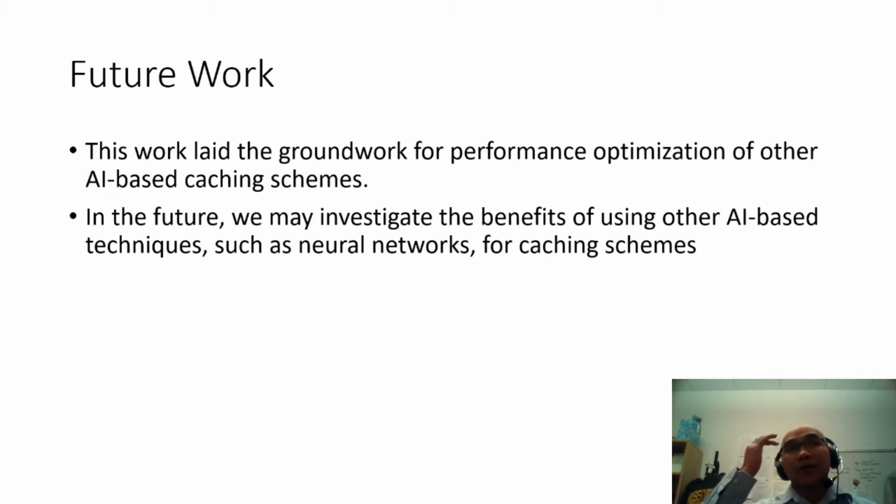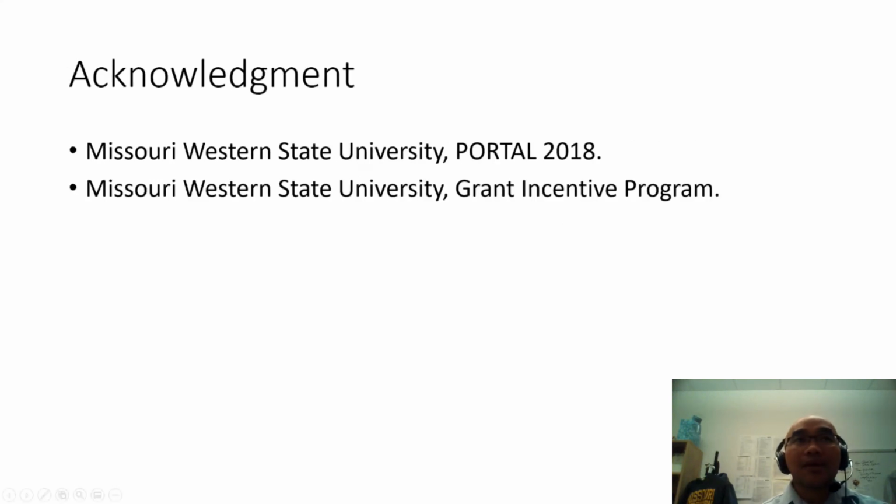So, future work. This work laid the groundwork for performance optimization of other AI-based caching schemes. We want to see how much we can learn by optimizing LFO and apply the lessons to other AI-based caching schemes. In the future, we also want to see what other AI-based techniques, such as neural networks, can be used for caching schemes.